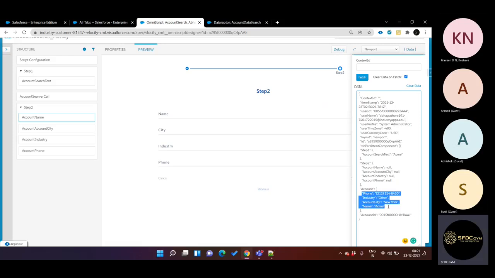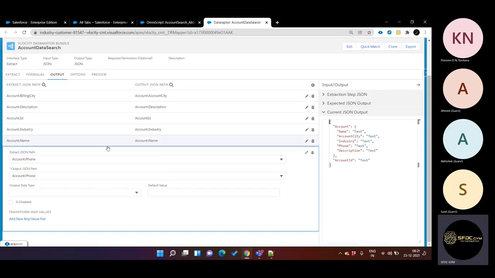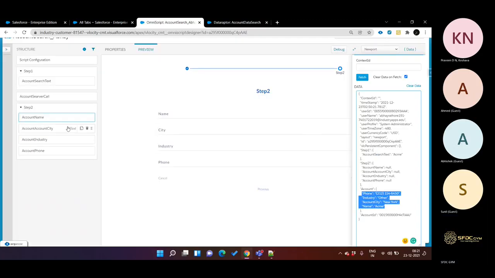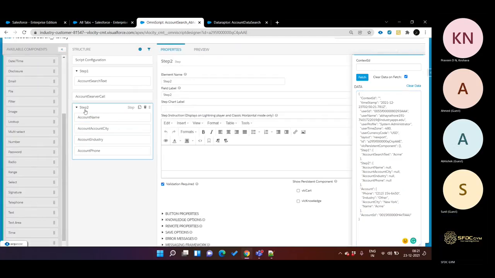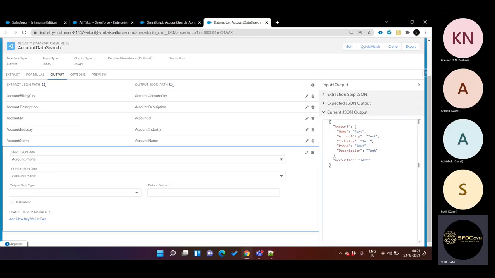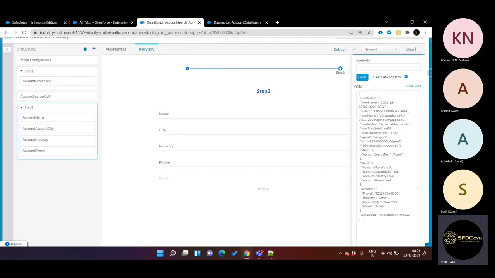Can you tell me why this happened? Yeah, it is just a JSON problem. See, this is something that ideally will never happen, but in normal projects, we face such exceptions. So how can we handle that? In that case, we need to go to the step and verify. Let me copy again. Now you need to make sure whatever parent node it is showing here, your step 2 should have the same parent node.